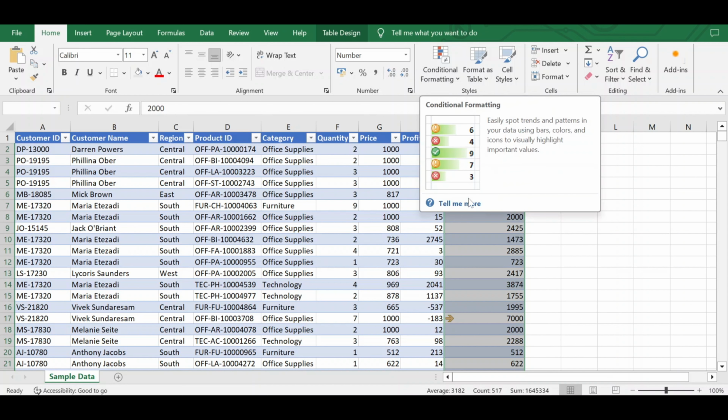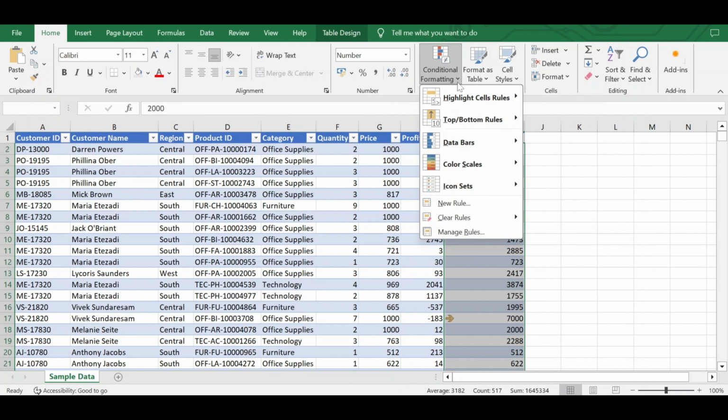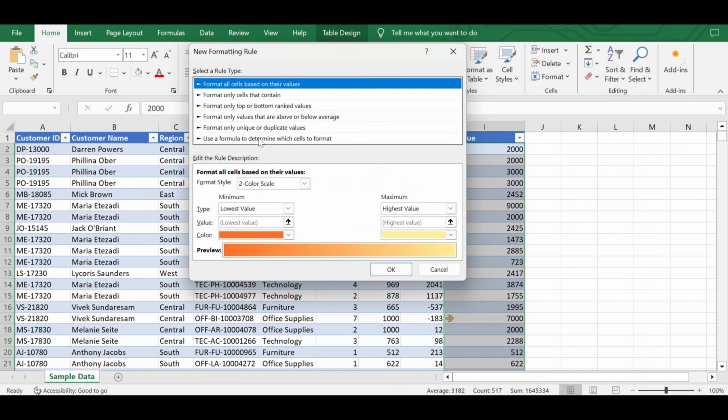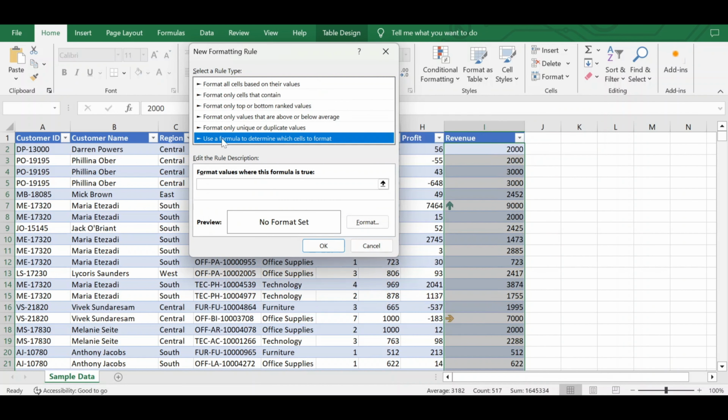Now once you select this range of cells, go to conditional formatting, new rule, use a formula to determine which cells to format. Here I'll give my formula: equal to the active cell, that is I2, greater than or equal to 6000. So I'll highlight all those cells whose values are greater than or equal to 6000.